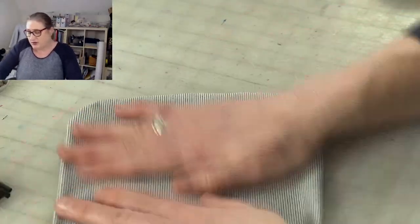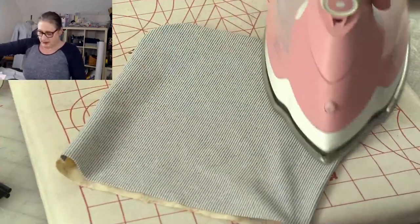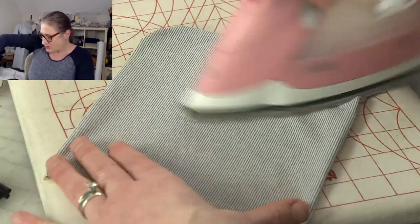I was really more concerned with keeping it oozing up from side to side. So see, when I press this, you will see that from side to side, I believe it's not going to show.